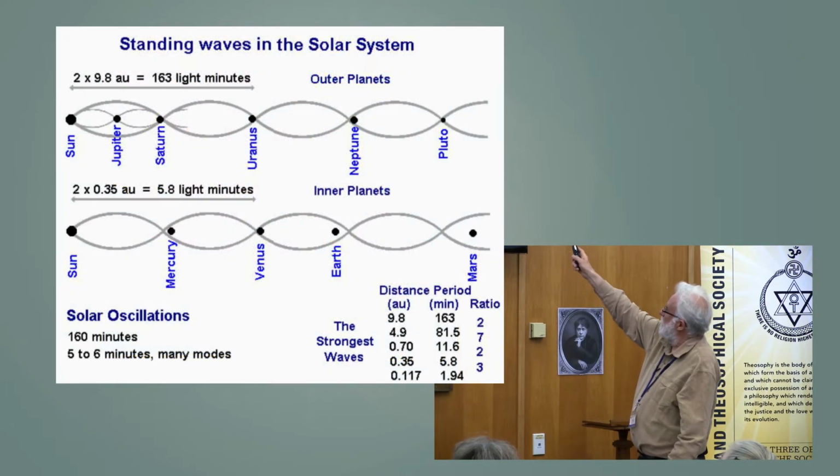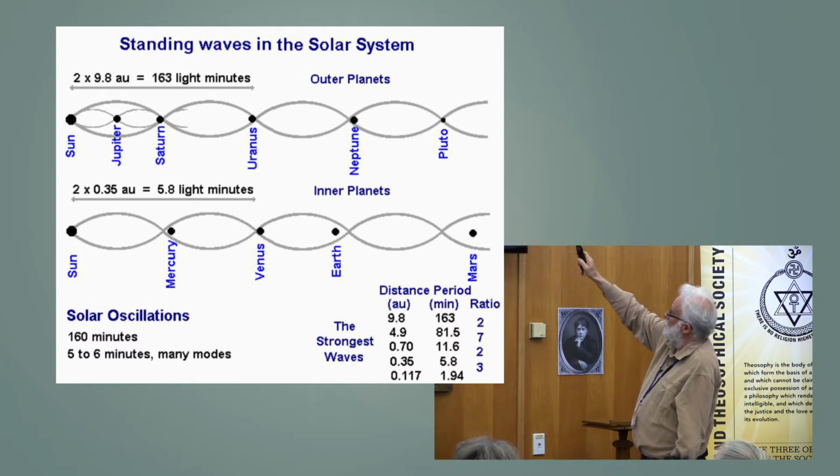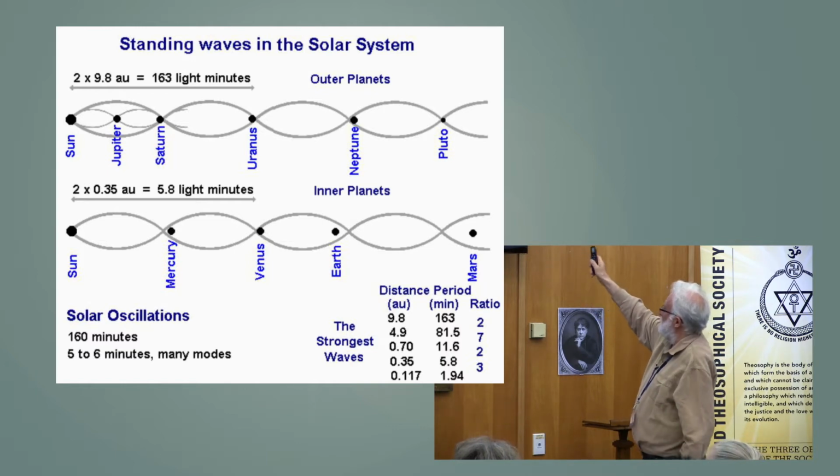That's just a picture of the planets in relationship to those cycles. So Saturn, Uranus, Neptune, Pluto are very close to exactly on that wave. Jupiter is on half of it. The inner planets are not so close. Mars got confused.